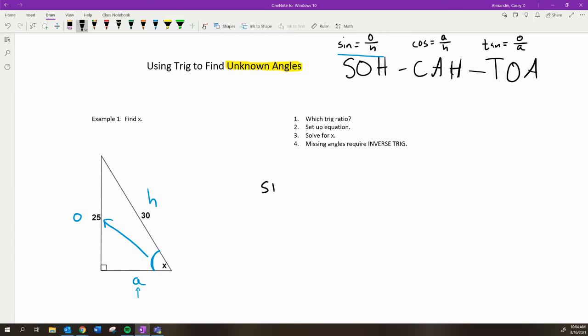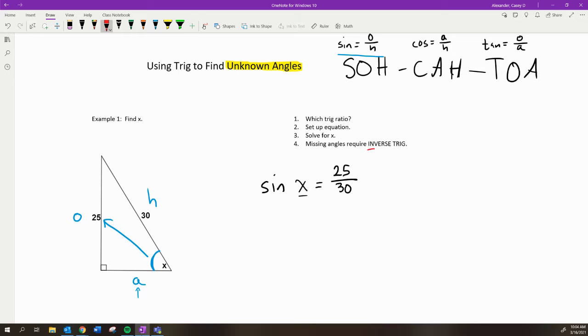And remember that when you set up a trig equation, you say the sine of the angle. We don't know the angle, but we write sine x equals the opposite side divided by the hypotenuse. So 25 over 30, which is a fraction that reduces to 5/6. You could approximate that as a decimal if you so desire, but it doesn't really matter. I'm looking for the angle, and the sine of that angle equals 25 over 30. Now, this isn't a thing that you can solve in your head, but if we could get this x by ourselves, then we'd be in good shape.